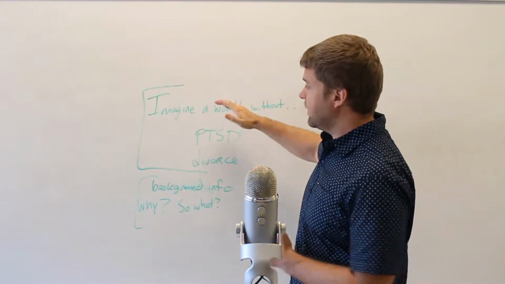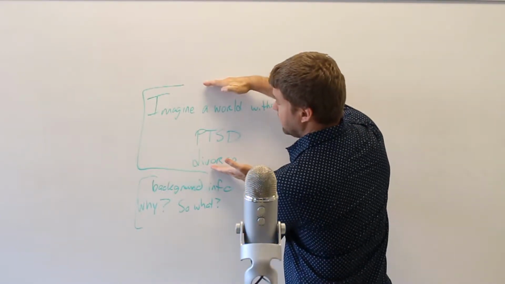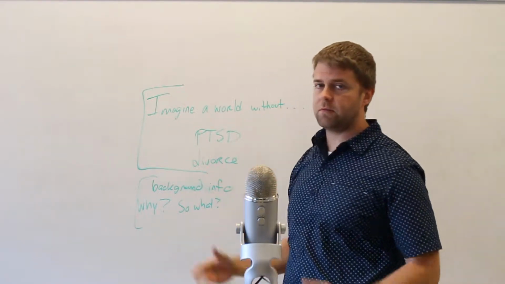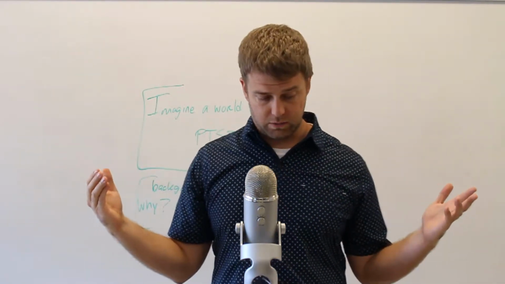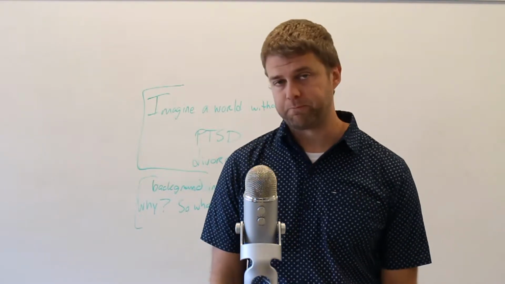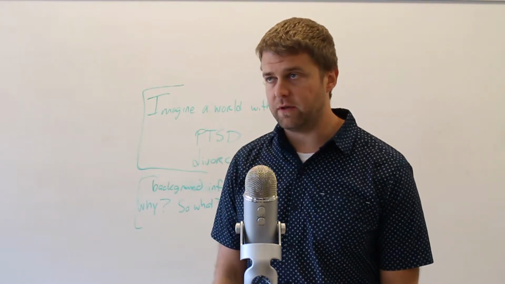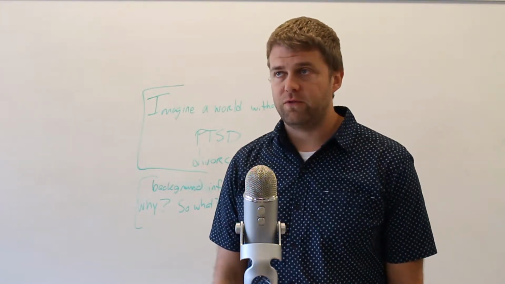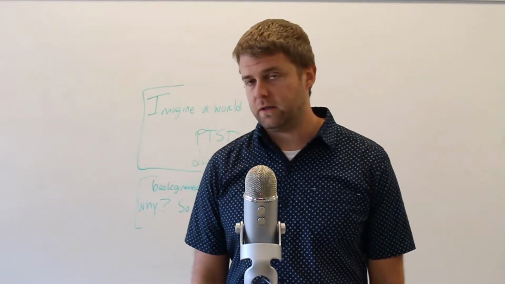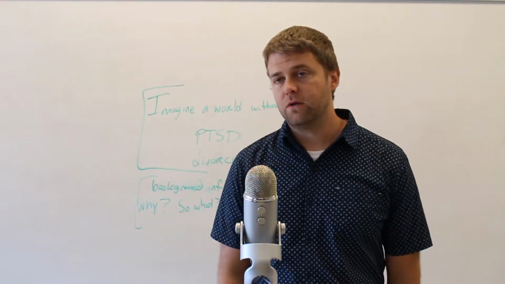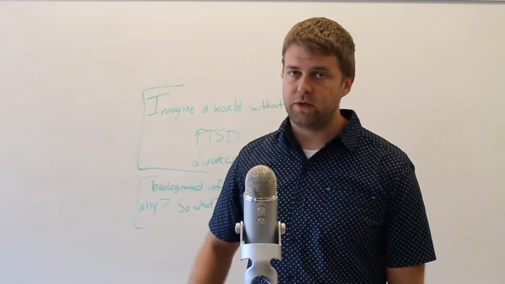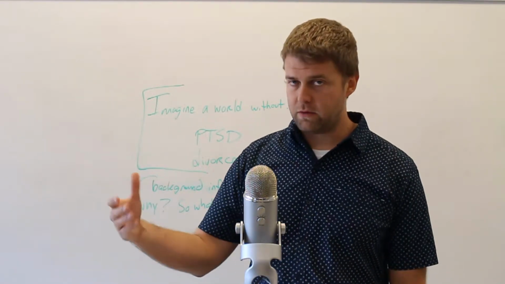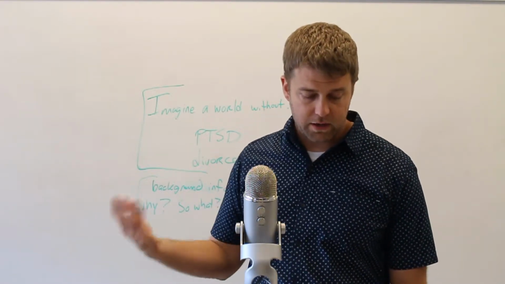So if this is your intro right here, you got your hook, and then you go to your middle part of the essay. The middle part is actually where I see students mess up quite a bit. They just don't even have any background information, or it's just a 3 to 4 sentence introduction, which is not a good idea. That's boring. You want to make it at least 5 sentences. You want to get your reader informed and interested about whatever you're writing about. So how do you do that?